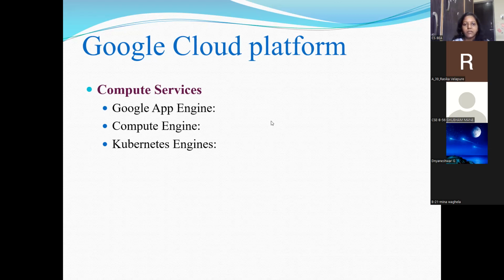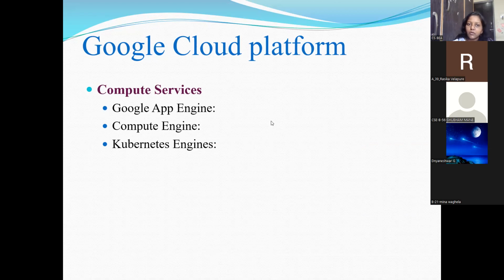The most significant advantage of Google App Engine is its automatic scaling capability. This means that the App Engine automatically allocates more resources for the application when there is an increase in the requests. Then is Compute Engine.